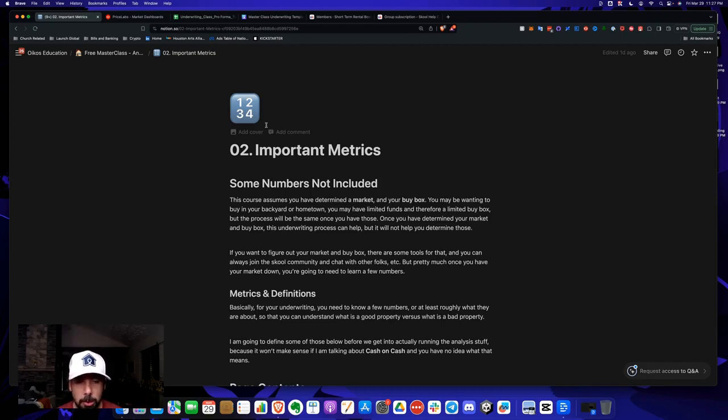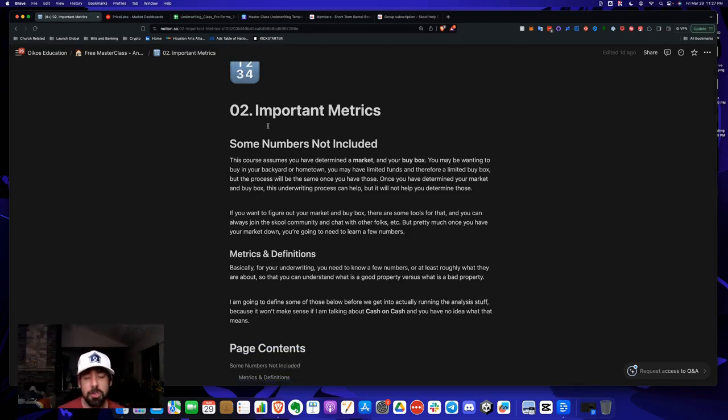In this lesson, we're going to do something very important. We're going to do definitions, and we really need to talk about the important metrics around short-term rentals. The reason is that if I tell you how to analyze a deal, we got to speak the same language. If you don't have the right vocabulary, or if I don't, then we're not going to understand each other. So first, we're going to go through the different metrics we need to look at and define them. And then you can reread this if you need to work through it slower, that's totally fine.